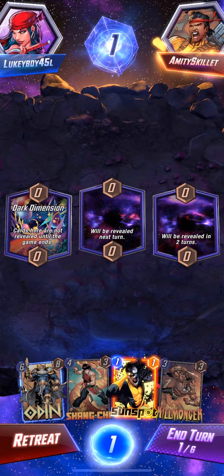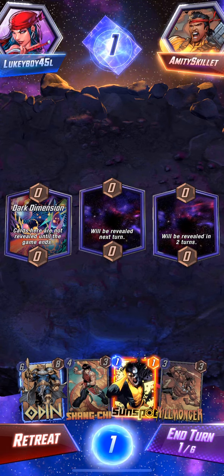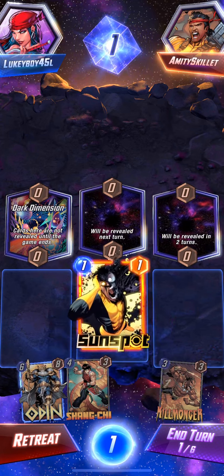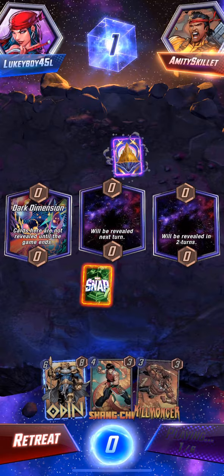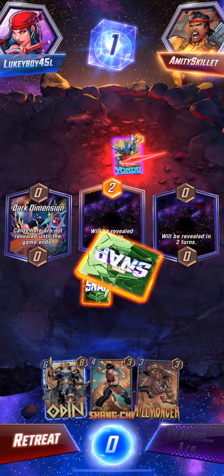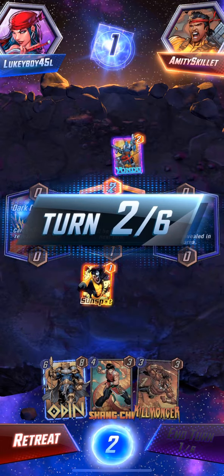Okay, so we have Dark Dimension. That's interesting, considering that was a hotspot not that long ago. I don't really want to use anyone at Dark Dimension just yet, so I'm just going to drop Sunspot down the middle as he drops a Yondu. Oh, that hurts.